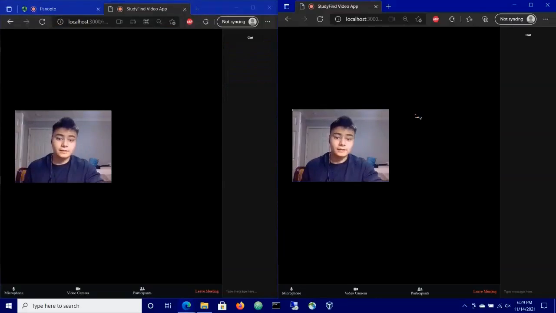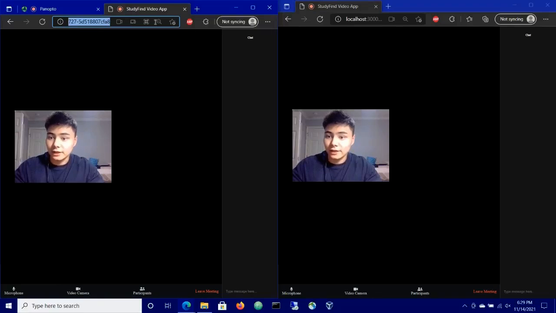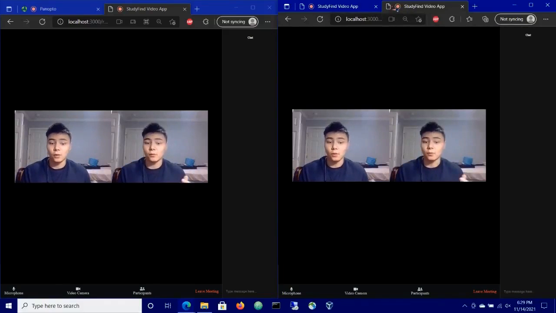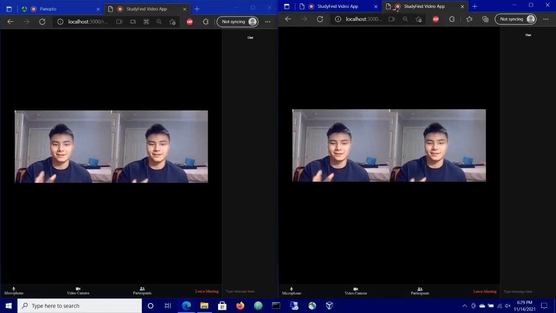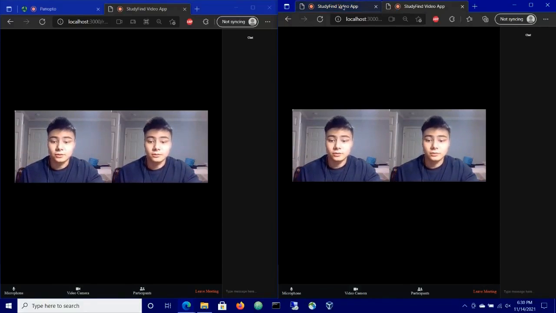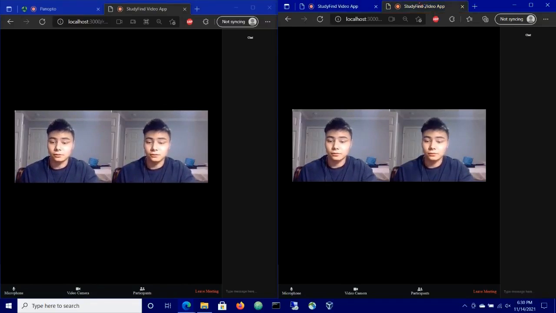As you can see right here, this link is actually different from this link. And I can demonstrate that these links and rooms will be running simultaneously. That's another added benefit of having these unique links. It means that we can have more rooms running at the same time. And just to show you that the only way to get into the specific room to engage in the serverless calling that we have is to copy and paste that one unique link. As you can see, I have double videos running right now in the same room. And I can also demonstrate that this room still hasn't changed at all because it is not part of this unique room and this unique link generation.